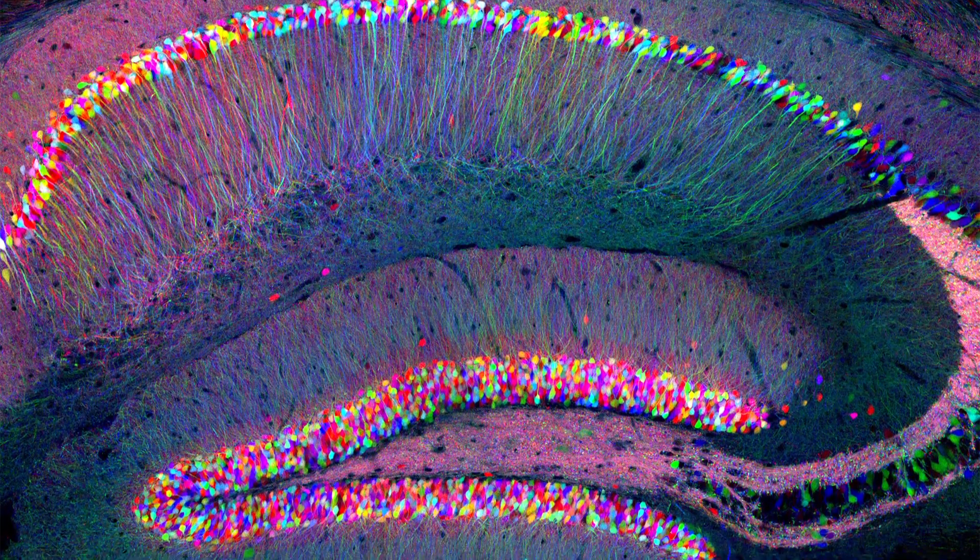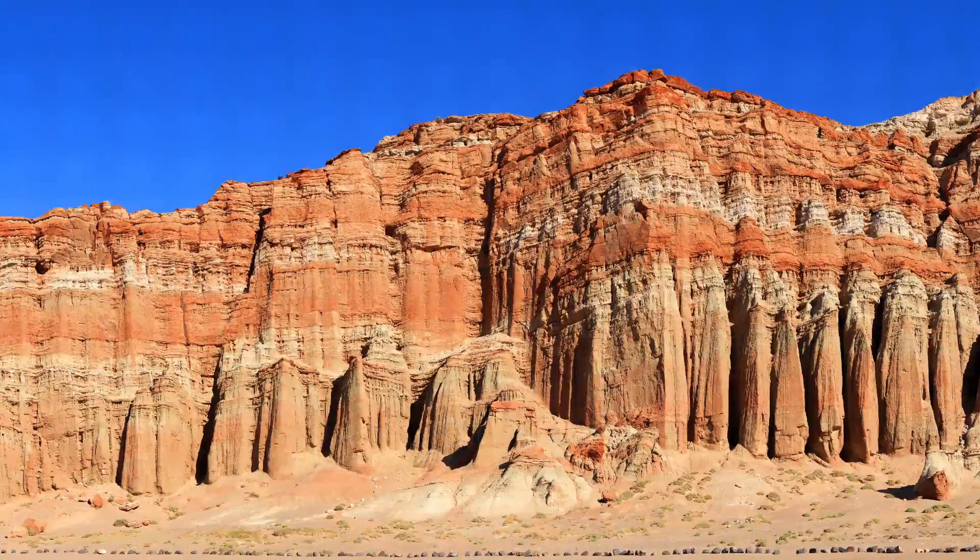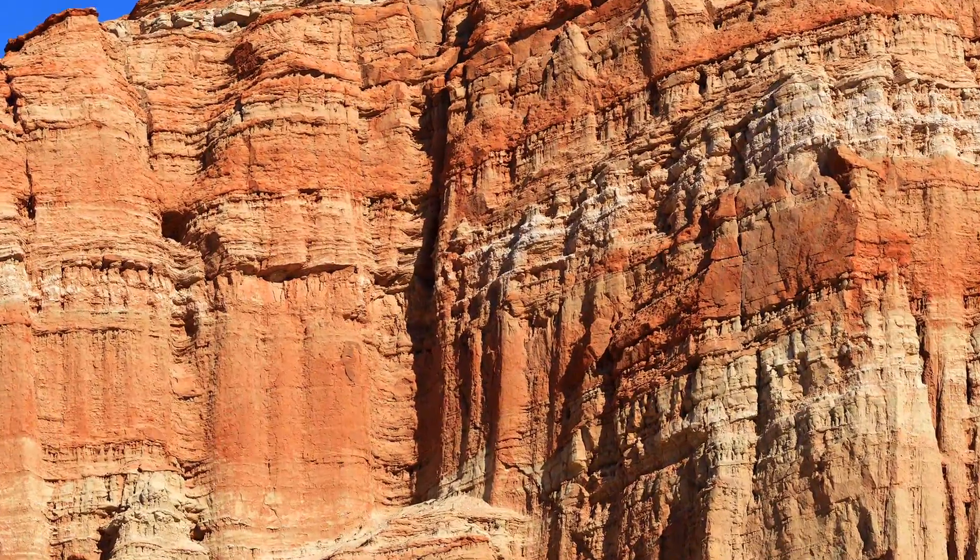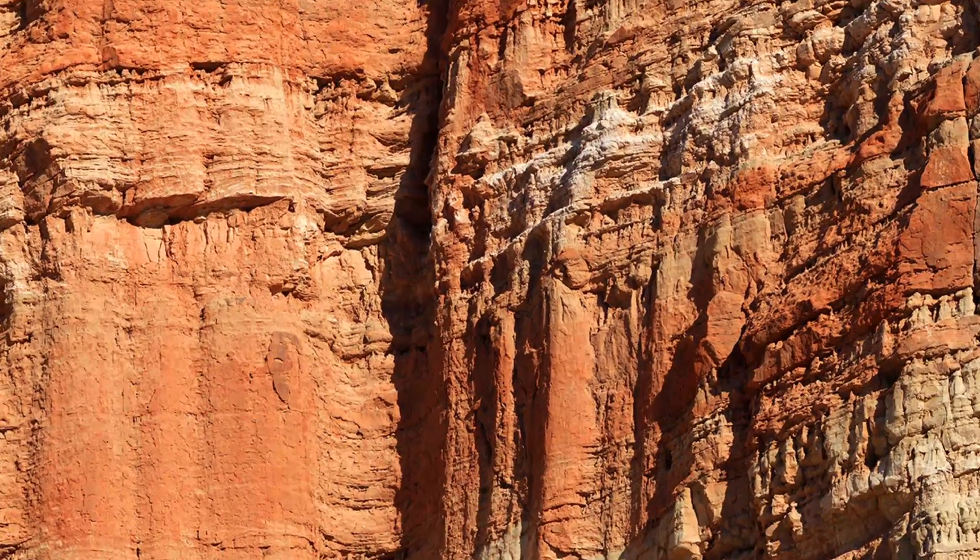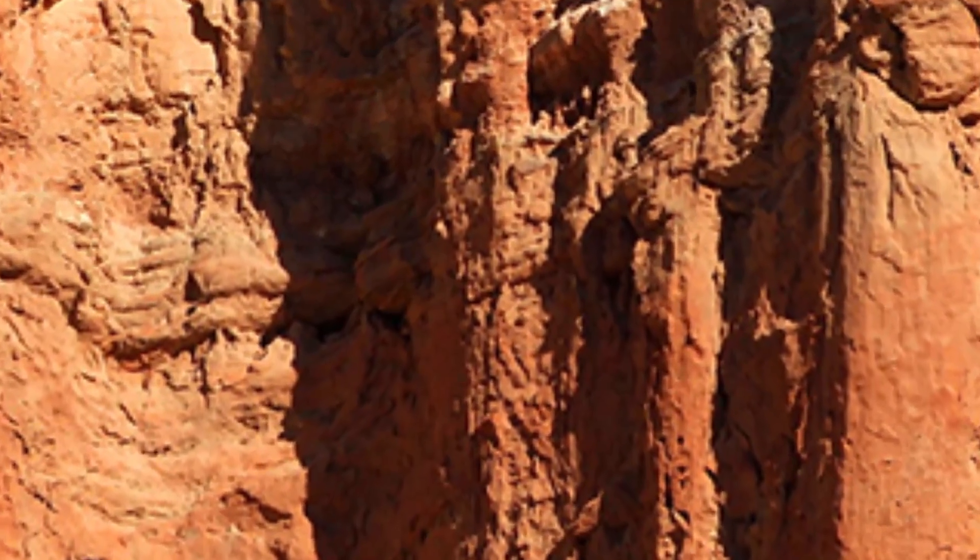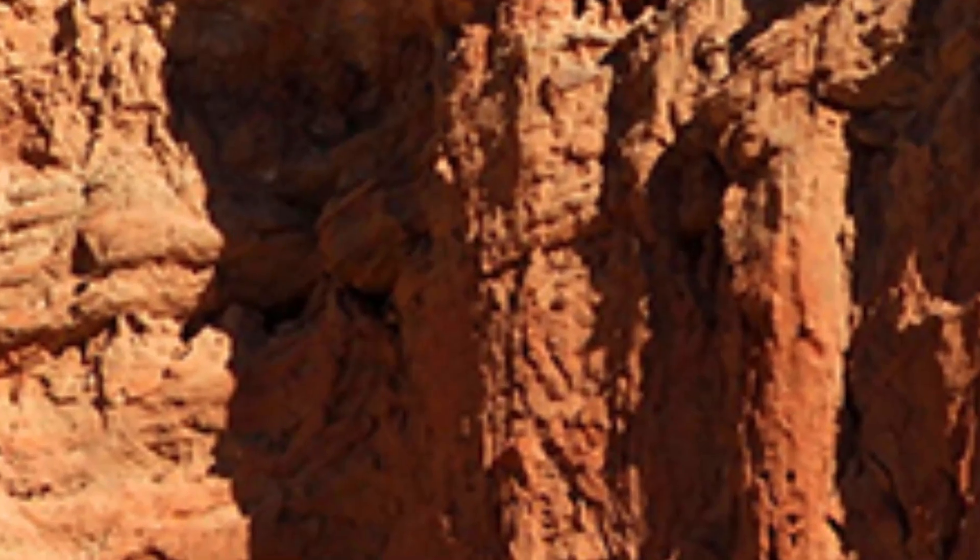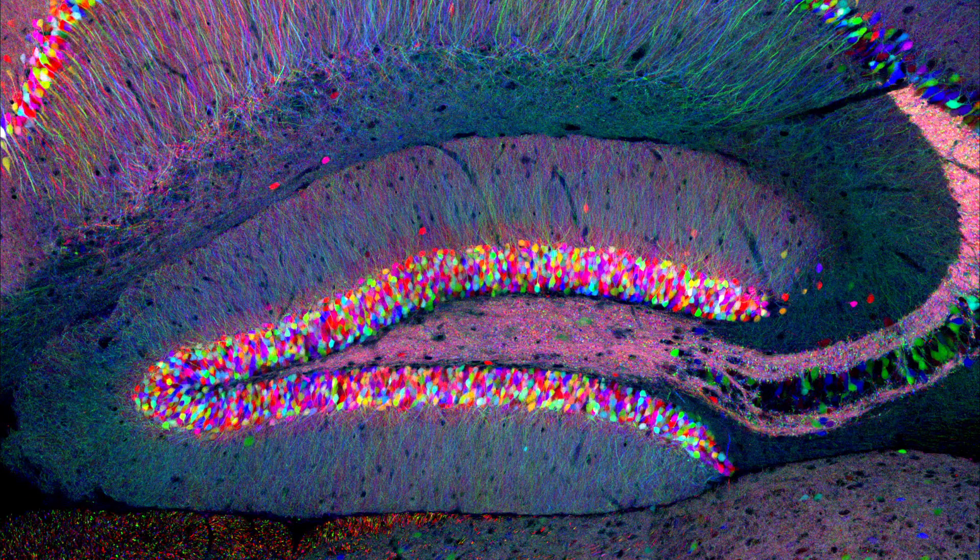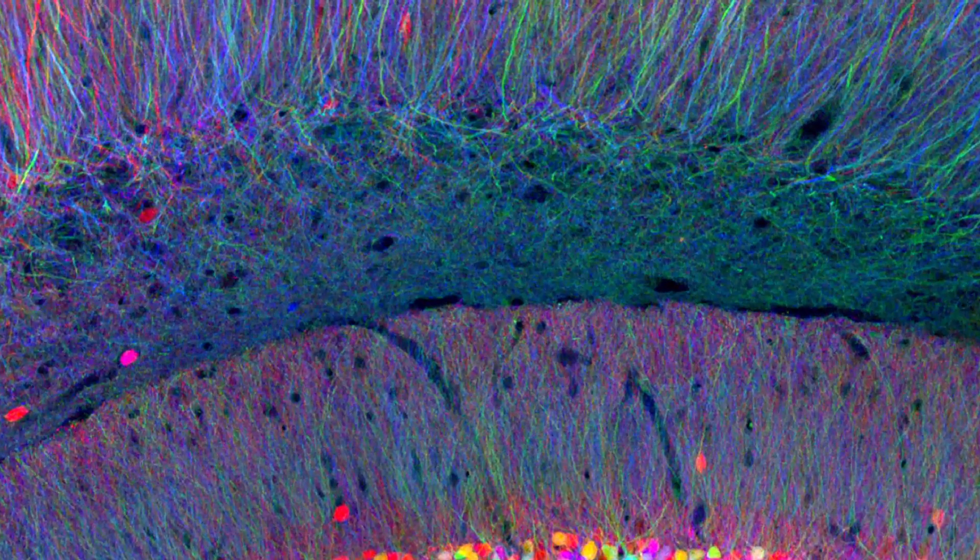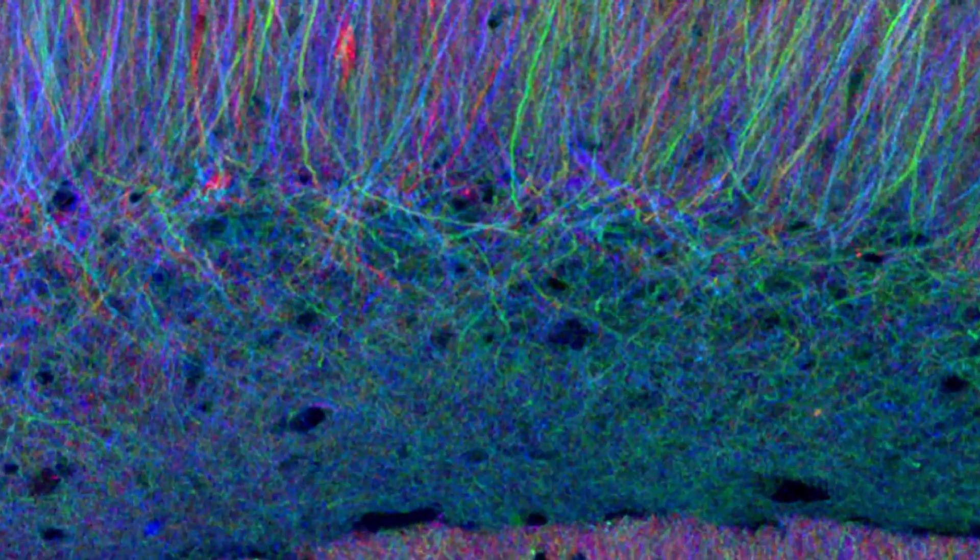The light microscope actually provides gorgeous images of brain slices, but there's a limit to how much you can see. There's an analogy to this where if you zoom into a digital photograph, you can see smaller things. At some point you get to a limit where you can see individual pixels, and if you keep on magnifying it, you're not going to see any more information about what was in that scene. Same thing with a light microscope. Zoom in past the size limit, into a synapse where two nerves meet, say, and you just get a blur.